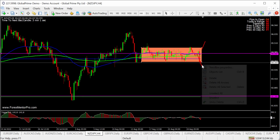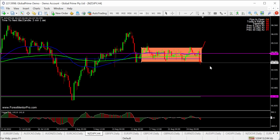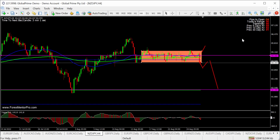So after Friday's news, this looks like it's made its choice of going lower. So be careful just to take this. What I'd do is I'd wait for another candle or two. Remember, this is the 4 hour we're speaking of, to close below this range, and then look for a pullback to test the range again. So breakout, pullback, classic M2, it's just on a smaller time frame, and then look to take it lower, targeting 8240, the big 200, big previous area of support and resistance. That could be a really nice trade as well.